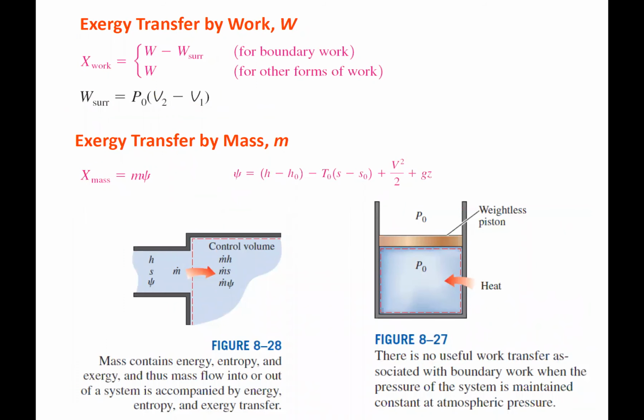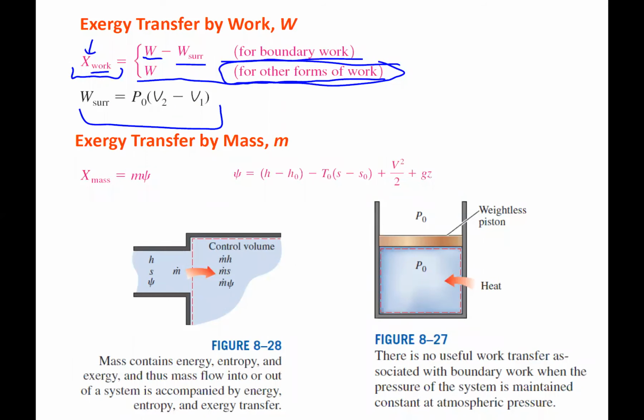All right, and we showed this a little earlier, exergy by work. Exergy and work: for something with boundary work, we have our typical work from the first law, and we have to subtract off the work done on the surroundings. For any other types of devices, we don't have to worry about subtracting off the work we're doing on the surroundings. And this is the work of the surroundings.